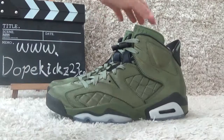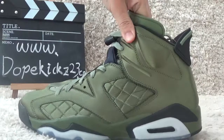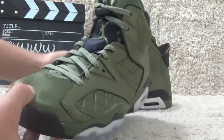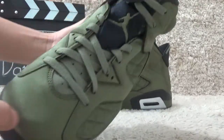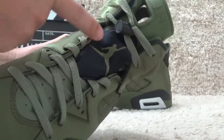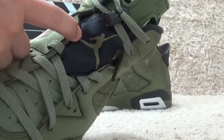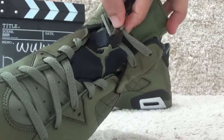Now let me check the details of the shoes. Here is the outside of the shoes — the olive color. For the front, here is the shoe toe. And for the surface, here are the special tones. Here we can get the logo in the front, and here are the patterns.